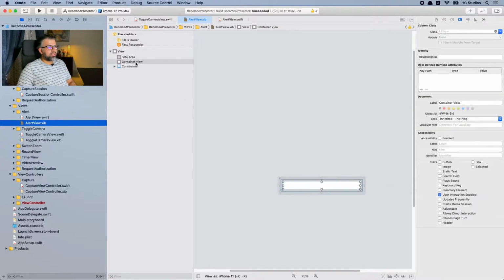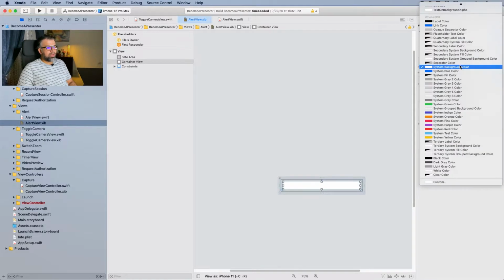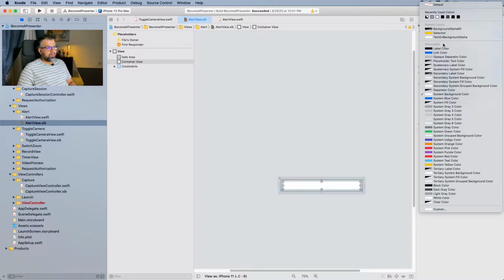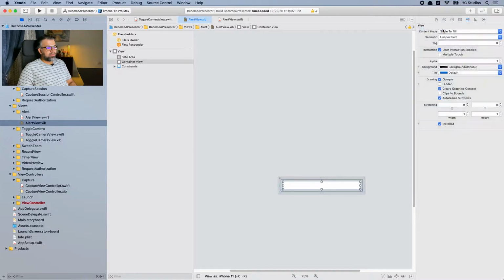Also, while the container view is selected, let's add its corner radius by saying layer.cornerRadius and of type number, and value is going to be 4. While the container view is selected, we will set its background color to background alpha 60.